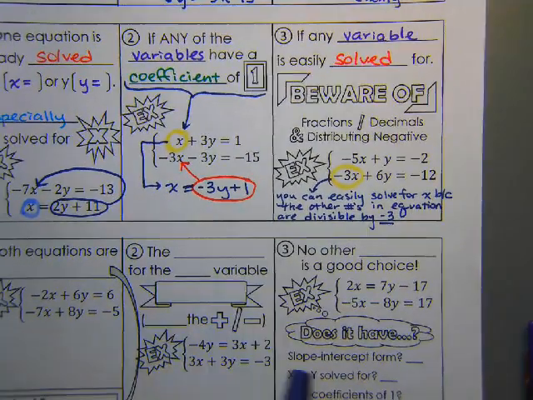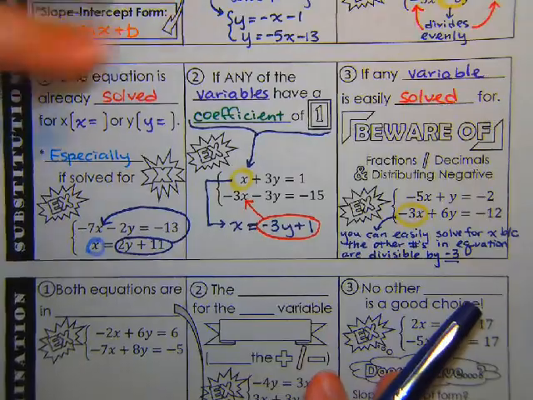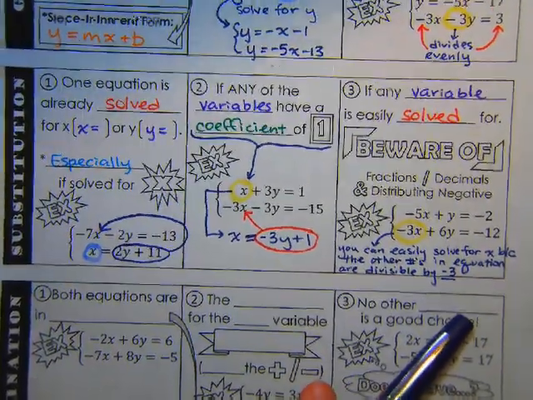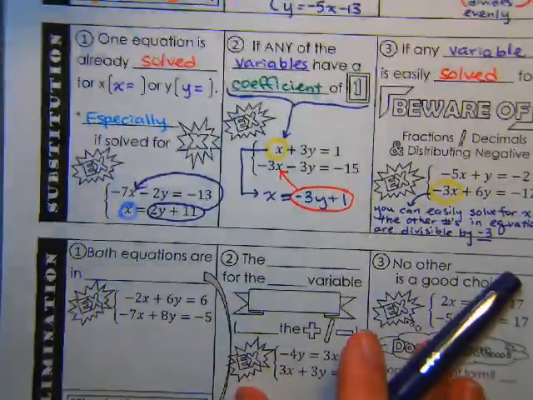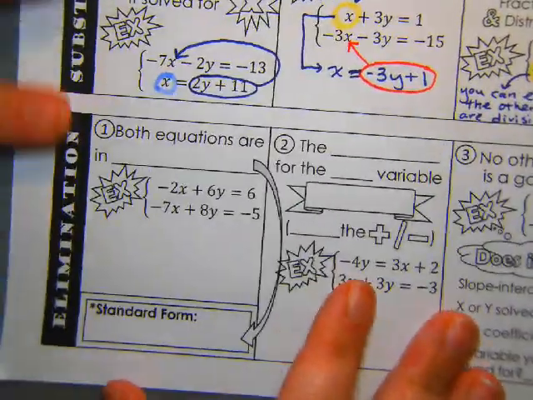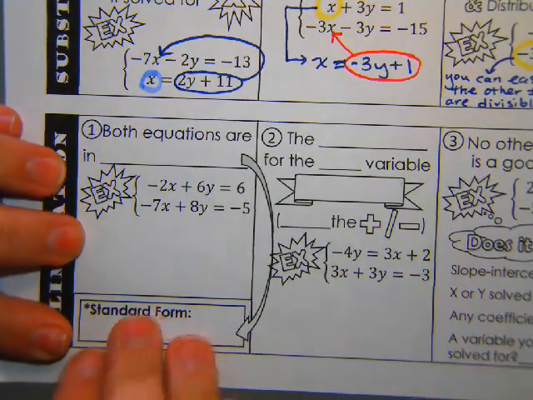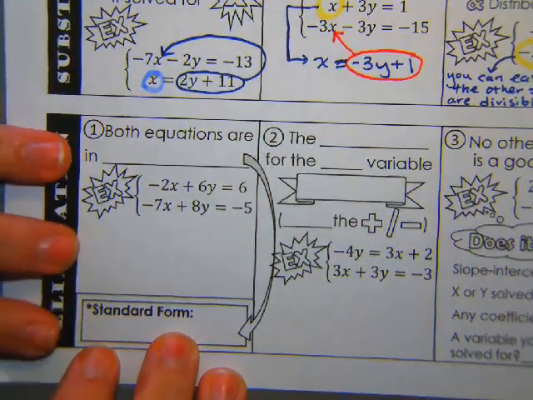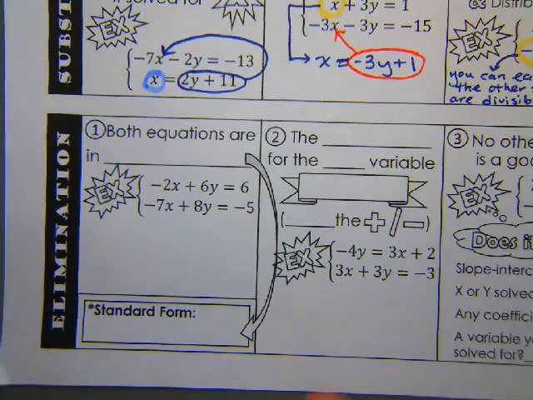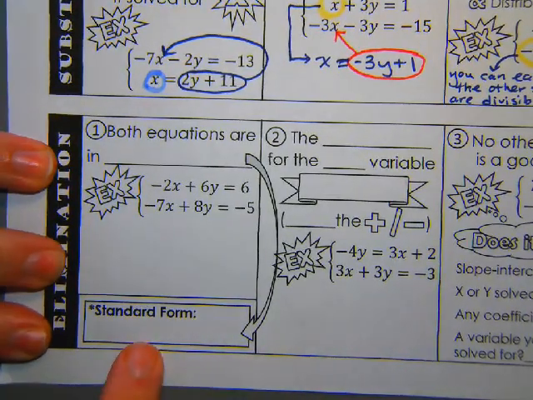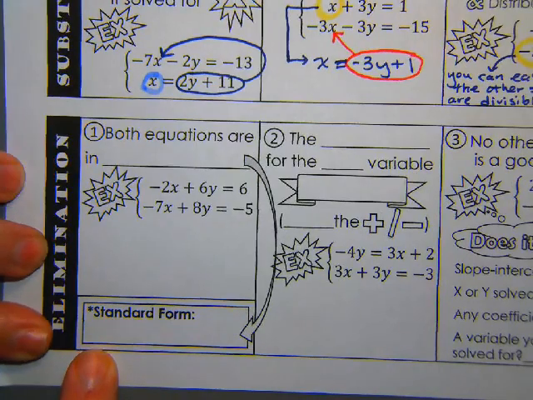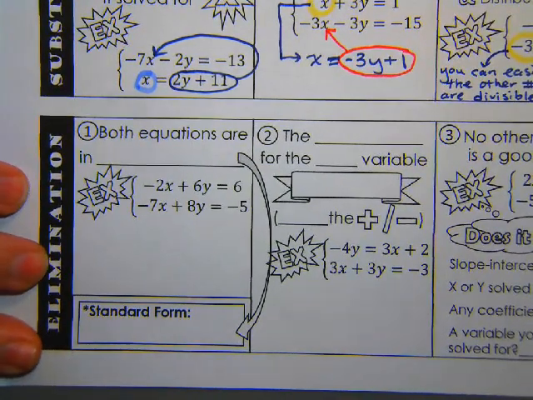All right, so now I've gone to kind of the catch-all. So when you're doing those ones, there's a lot of things that will make it easier. Otherwise, it can get pretty complex. But down here, almost everything will work for it, but I kind of use it more as a last resort. But again, remember that you'll be asked specifically to use elimination sometimes, and you'll want to know when is it the best time to do that.